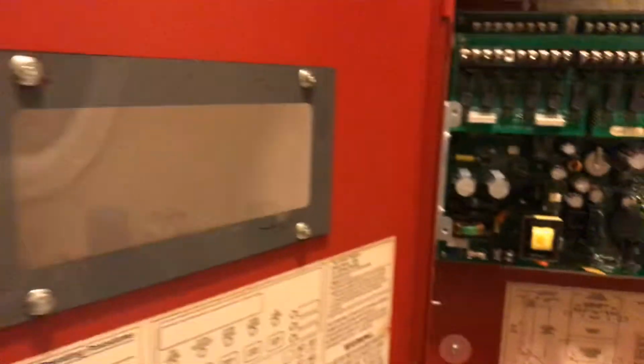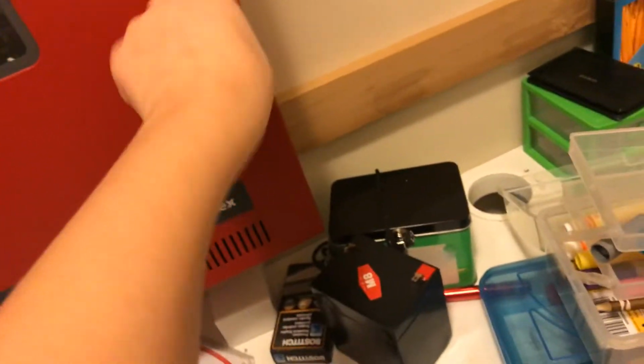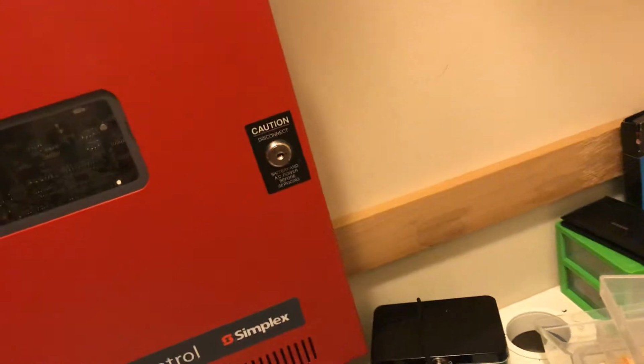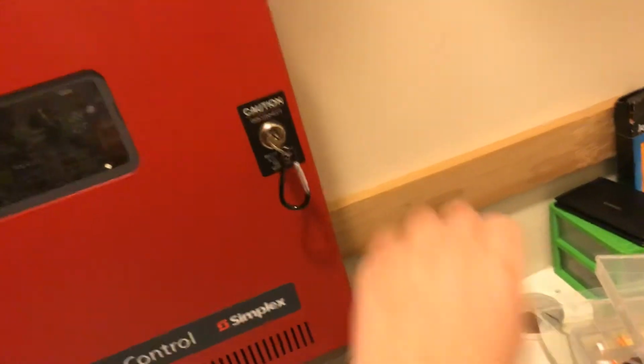There. So anyway, I'm gonna keep that Sharpie in there in case I ever need to use it. The key itself is working pretty good, but there's one problem. If you put the key in and just leave it in there, like I want to, then the panel door can open by itself. So that's why I have to put the key up there, so it doesn't open by itself.